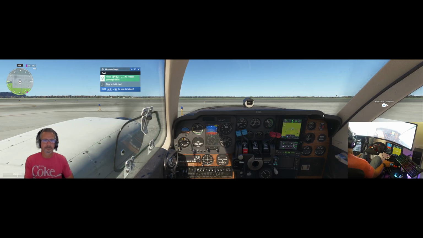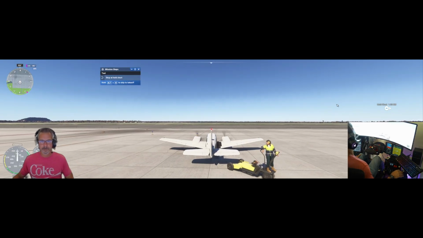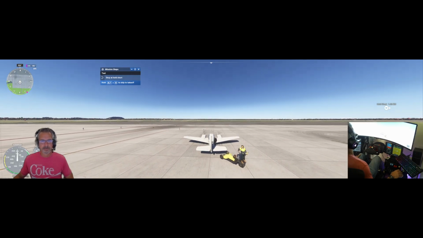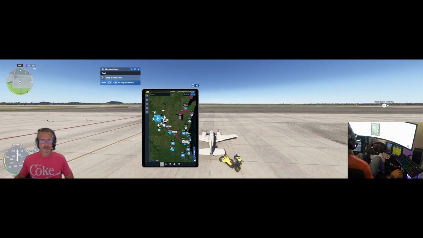A1 Sierra Papa Tango 2012. Oh, the brakes are on. Alright. Give a little flap. Let off the brakes. Go ahead and bring up our speed here.